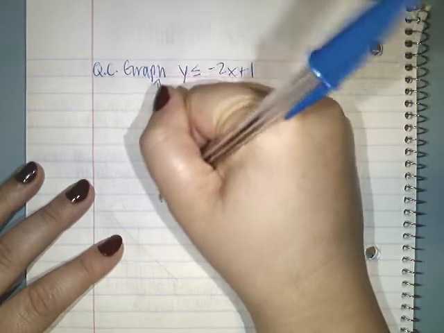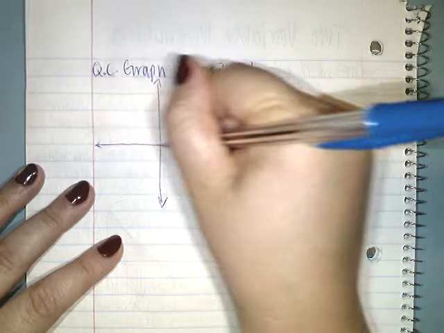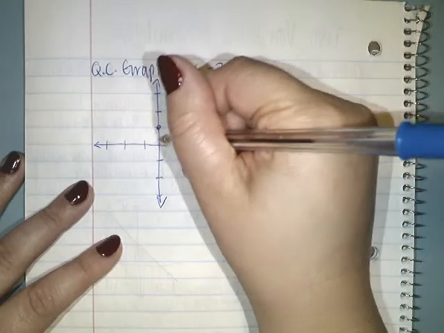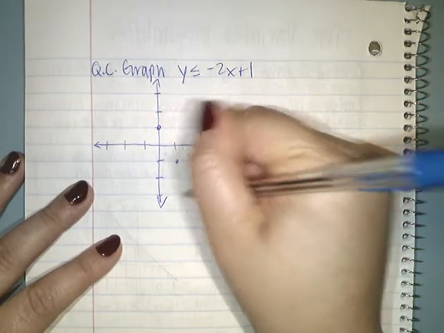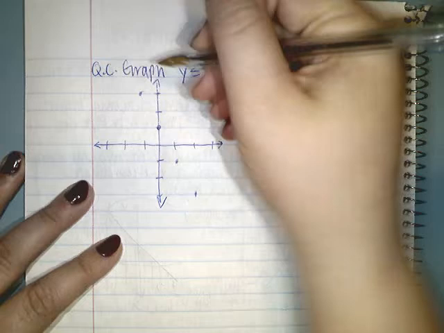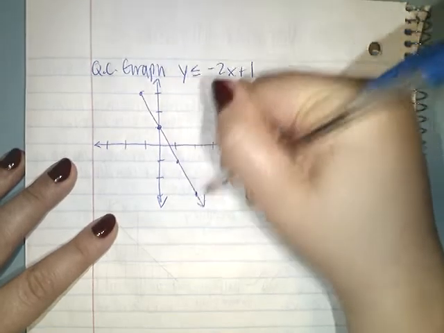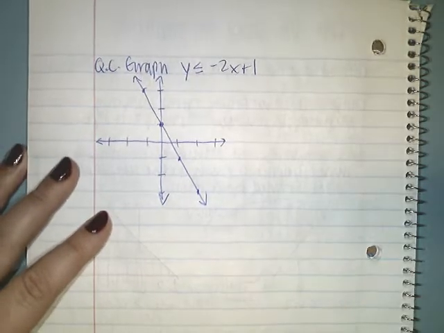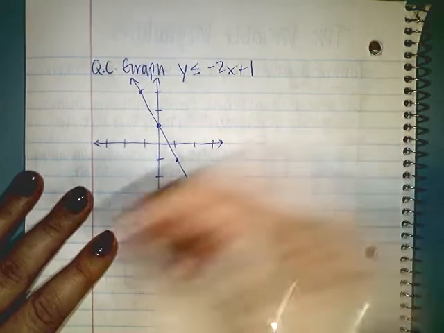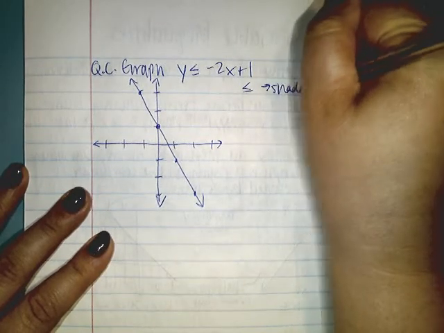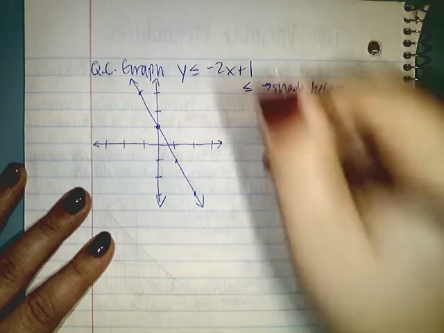So I'm going to make my grid first and foremost. Okay, so my y-intercept is 1. I have a slope of negative 2, so I go down 2 over 1, down 2 over 1, up 2 over 1 this way. Since it has an equals to line, I'm going to draw a solid line through those points. And now I know it's less than, so I'm going to shade below, since it's in slope-intercept form.